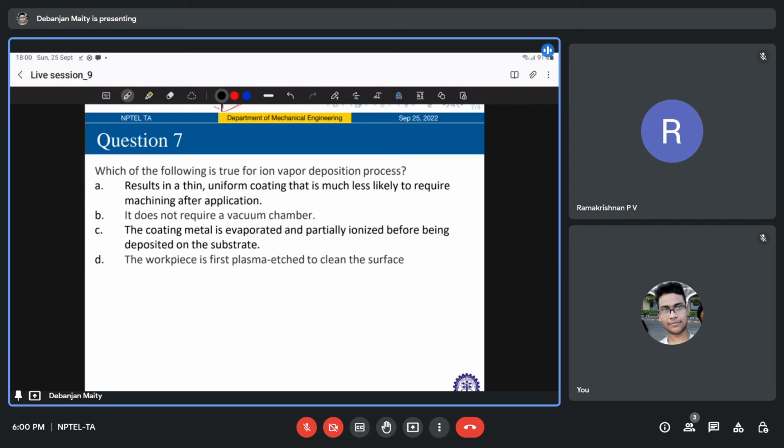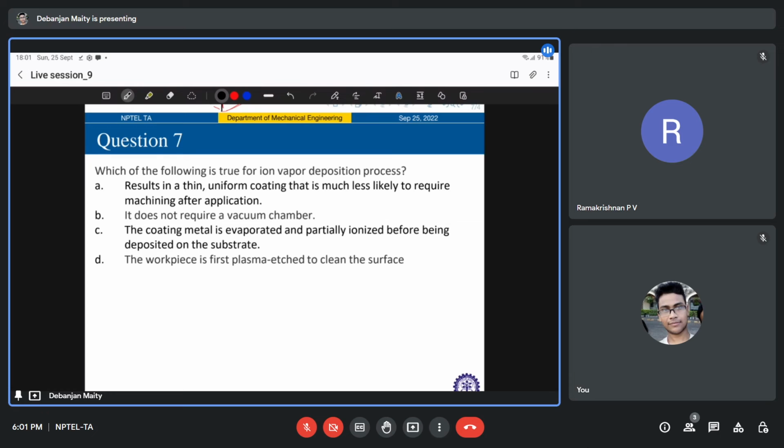And the system consists of a steel vacuum chamber, maybe some kind of pumping system, some kind of evaporation source, maybe some kind of high voltage power supply. So ion vapor deposition consists of these kinds of systems, and health and safety risks can be greatly reduced compared to cadmium electroplating, and the process significantly reduces the generation of hazardous wastes, and potentially eliminates the need for special pollution control systems.